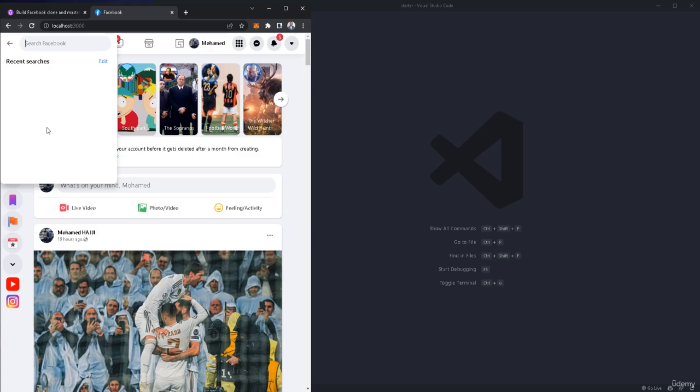Simply, you write something, it goes to the backend, then the database gives you, depending on your query, the results and sends them back. And that's very good. Also, when you click on a certain user from the results, it's going to redirect you to the profile page of that user, and it's also going to be added to the search history.